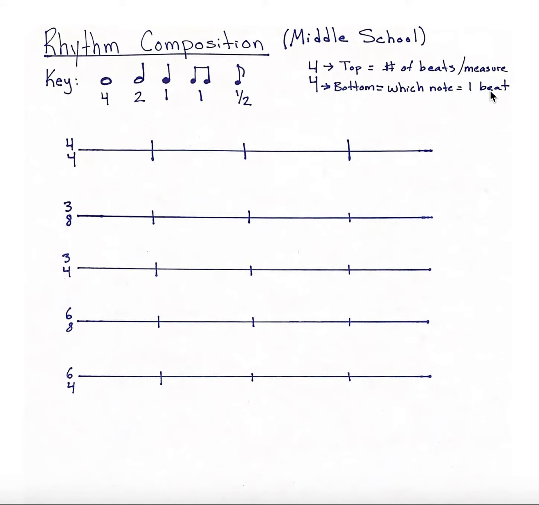Today we are going to be switching that up a little bit. Two weeks ago we went over time signature and you did a great job with those worksheets. But I also said that in the future we'd be going over when we have 8 in the bottom, because some of us were a little confused by that, which is totally fine since we haven't gone over that yet. So today we're going to fix that. Before we get to that though, let's go back to what we know. In 4/4 time, there are 4 beats in each measure and a quarter note equals 1 beat, so everything in this key is true.